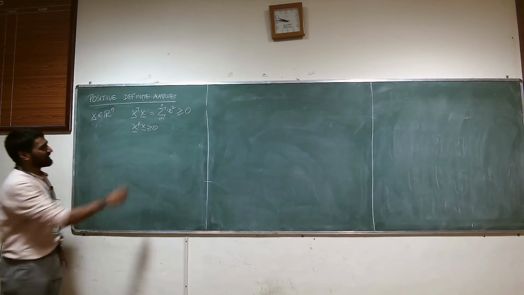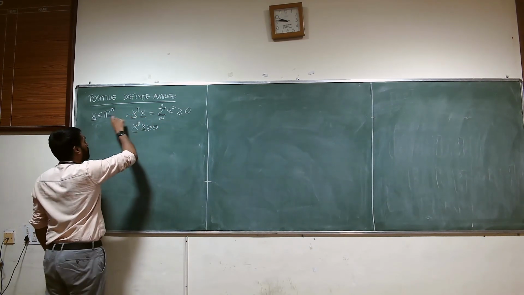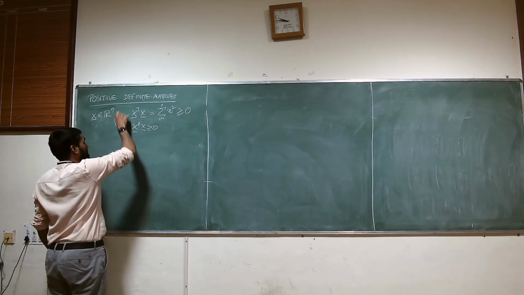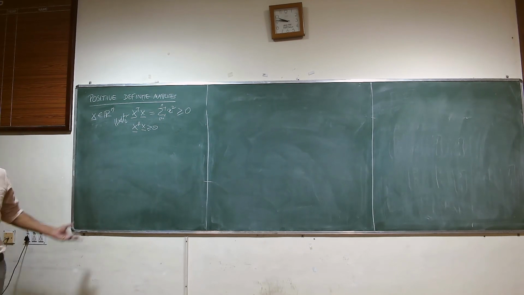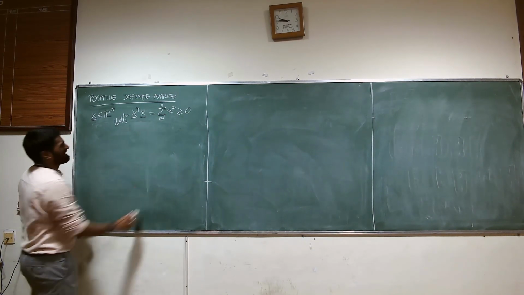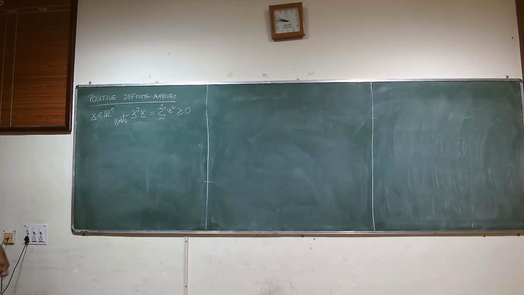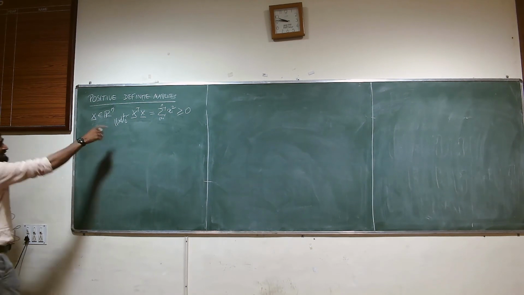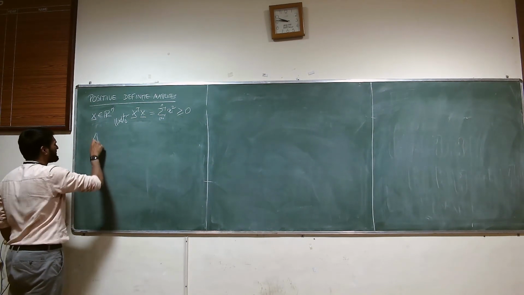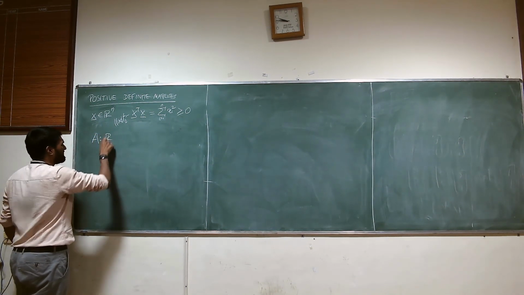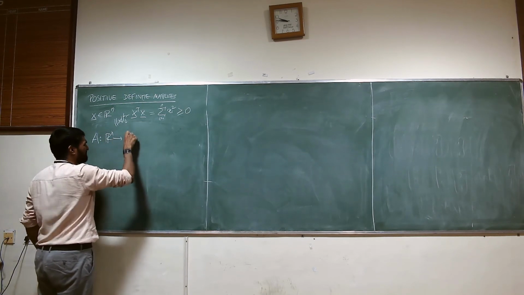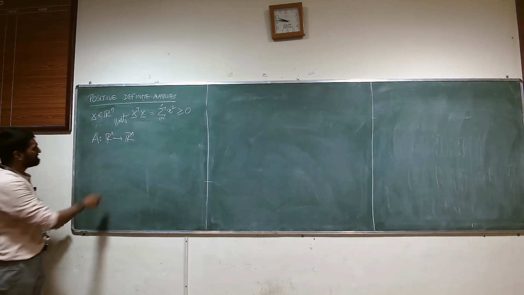In fact, this is true also because this is the second norm, the square of the second norm. And norms are always non-negative, except for when the vector itself is 0. Okay. All right. So we know this is true. But let's say we have a matrix A that maps from Rn to Rn. What can we say about something like this?